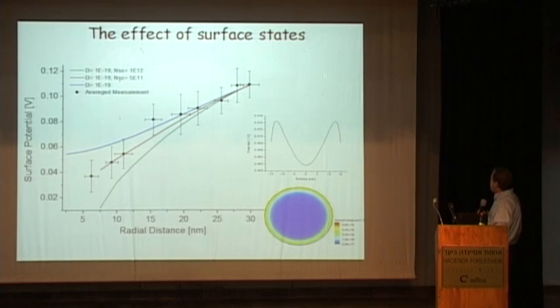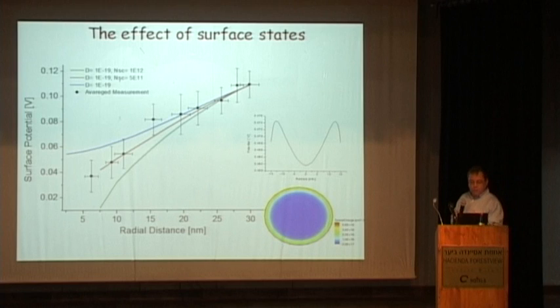Just to get a better fit between the measured surface potential, these are these error bars, and the diffusion, we added the effect of surface states, and if we add surface charge in the outer part of the wire, we get a much better fit also in the small radii of the wire. And you see that again with a diffusion constant of this magnitude, 1 times 10 to the minus 19 meters squared per second, and with a surface state density of 5 times 10 to the 11, we get a fairly good fit through the whole range.